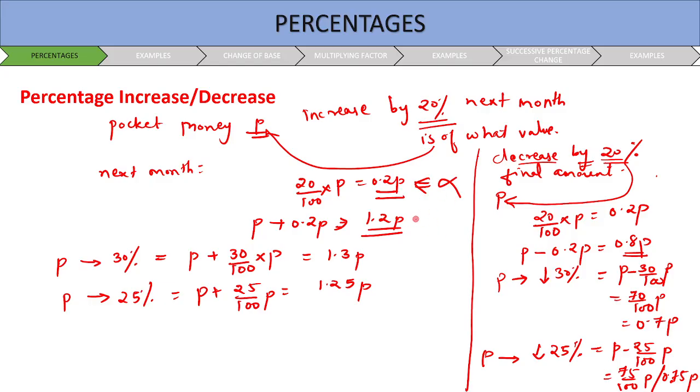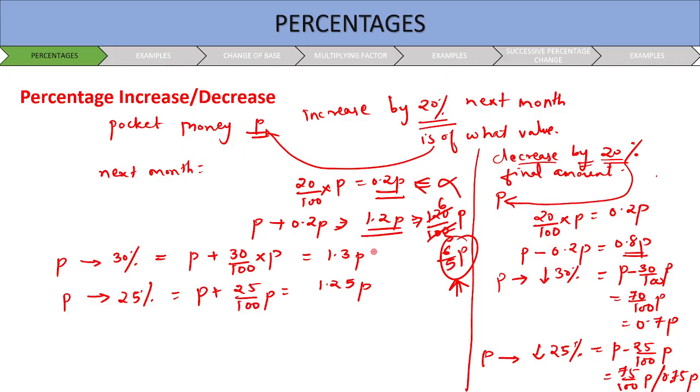Now there is one important thing in this topic which you should pay close attention to. You know this is 1.2 P. How can you write it in terms of fraction? 120 by 100 of P. Now you bring this fraction into its simplest form, which will be 6 by 5. So the final value will be 6 by 5 of P. There can also be a need in the question where you have to solve the sum by taking it into its fraction form. Hence, it is important for you to understand how to bring this decimal form into its fraction form.